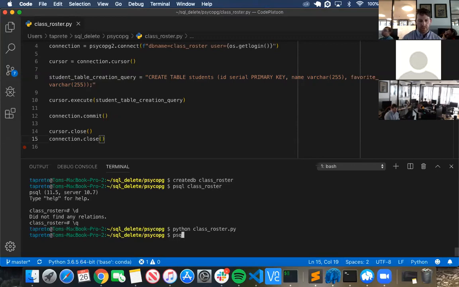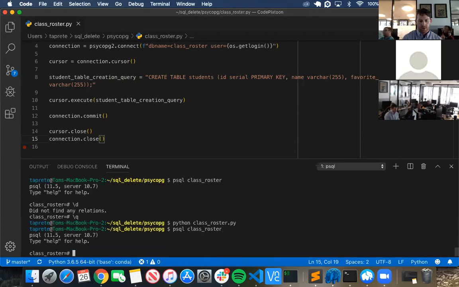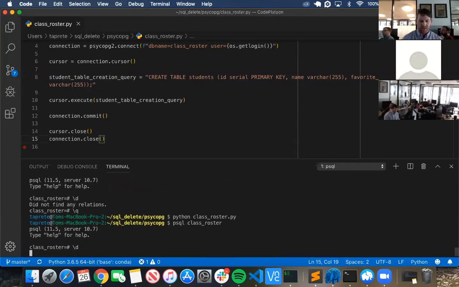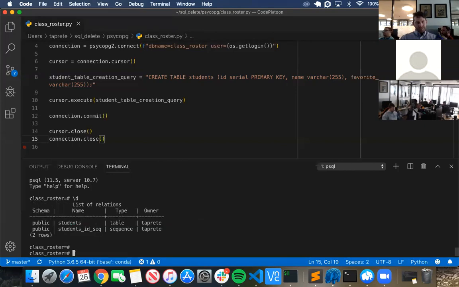Now, let's see what happens. Oh, crap. It takes some time because my laptop's a little slow sometimes, or it's just going haywire. There we go. So I created a students table.